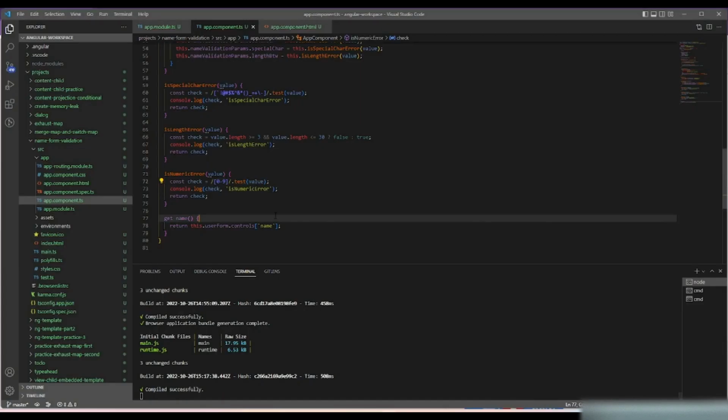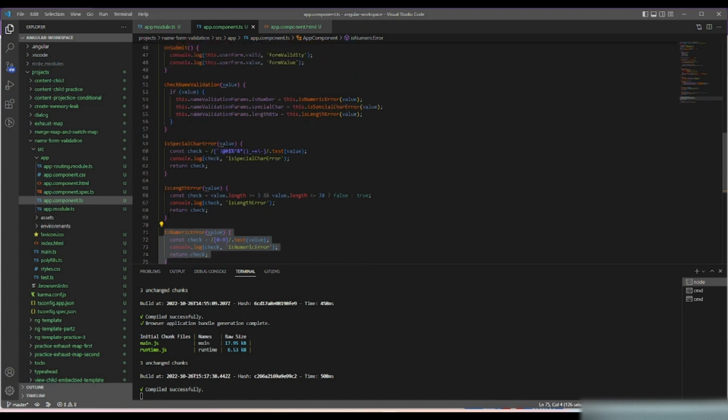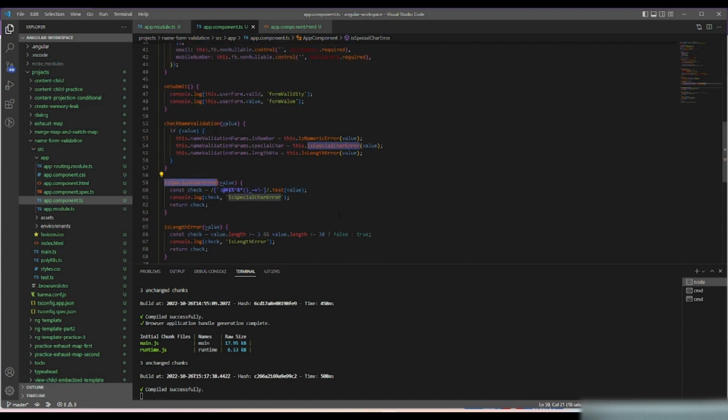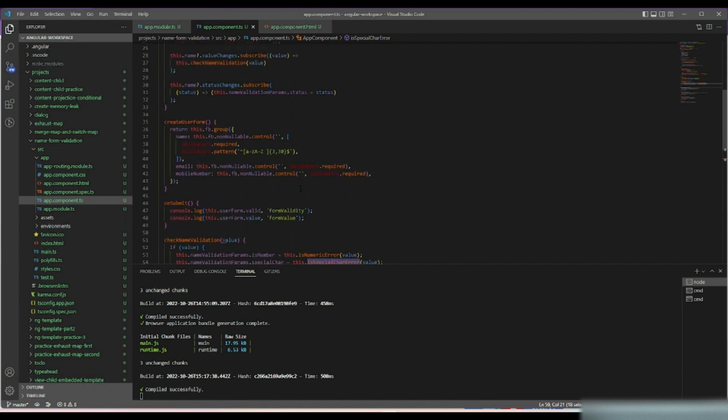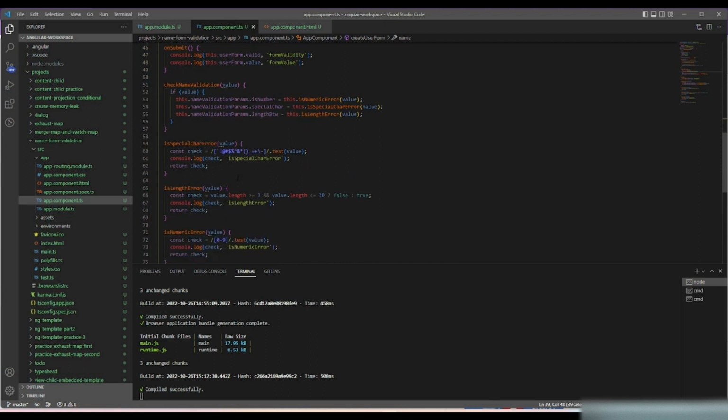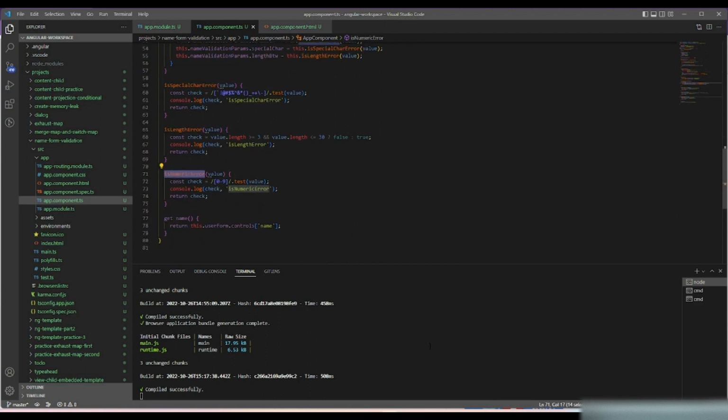Okay, so that's why we are just recognizing is numeric, number is present, and special character is present. Basically in this we have focused only on this pattern, and this pattern will return true or false to the form. But we also want to see what the error is, so we have created three different patterns to recognize that. So I hope guys you will like this video.